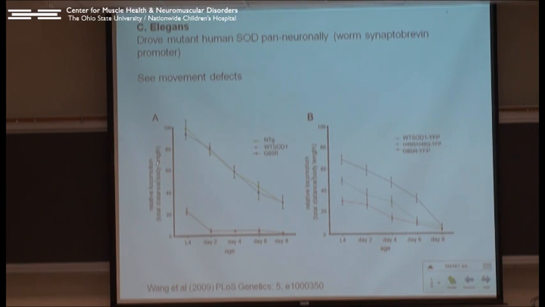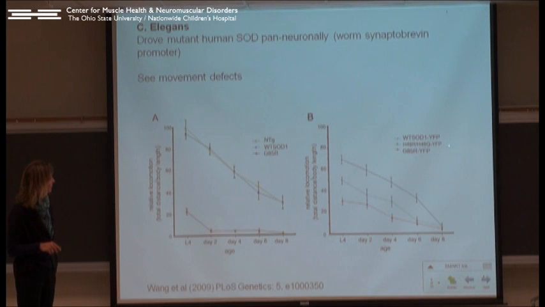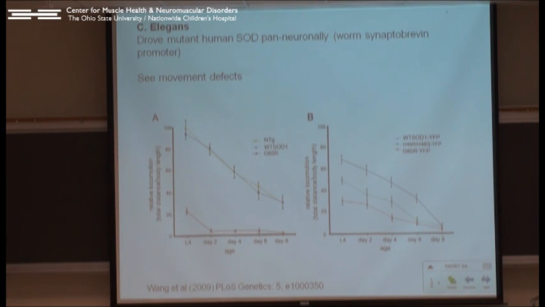Distance is a fraction of body length. And here you can see there's another form that they used that affects copper binding, so it's a double mutation, but they show kind of the same thing. Here's the wild type, here's this mutant, and here's the G85R. So they are seeing a locomotor defect. They also showed in their supplementary data that they saw thrashing effects. This is the thing where you touch the worm and it moves about, and that was also affected in SOD. So these worms have a movement defect that is very easy to characterize during their development.